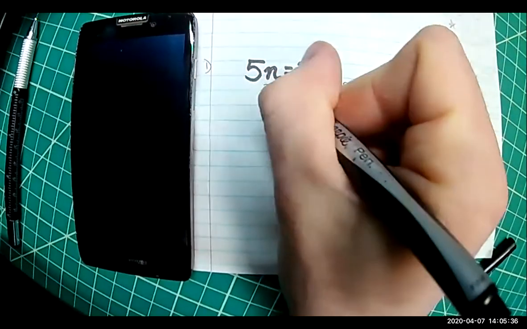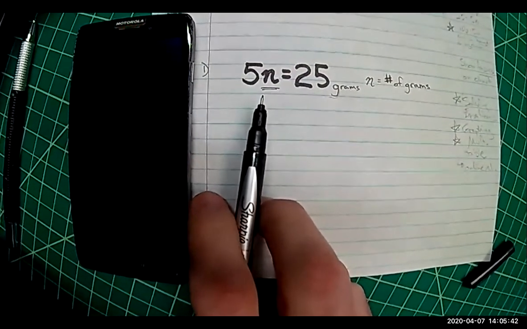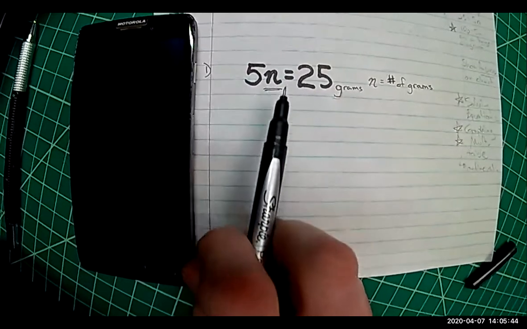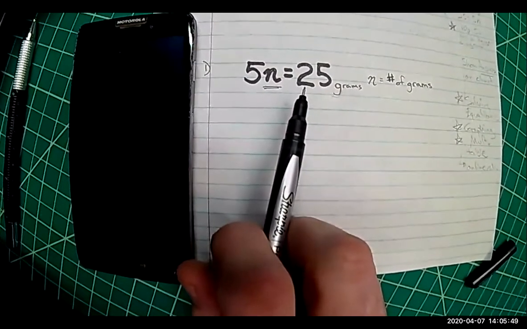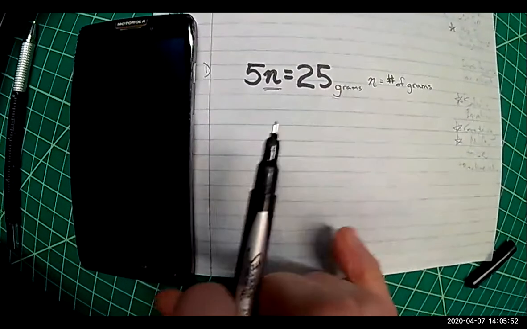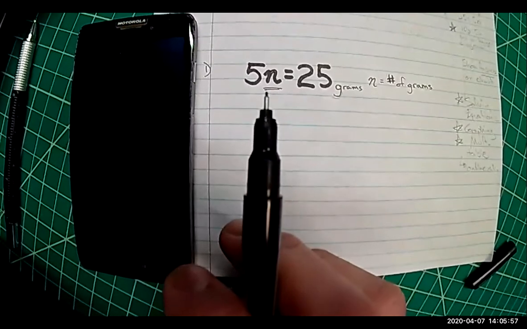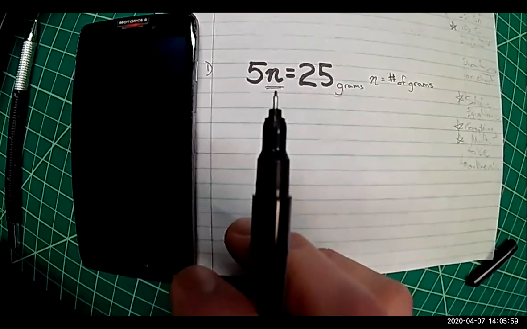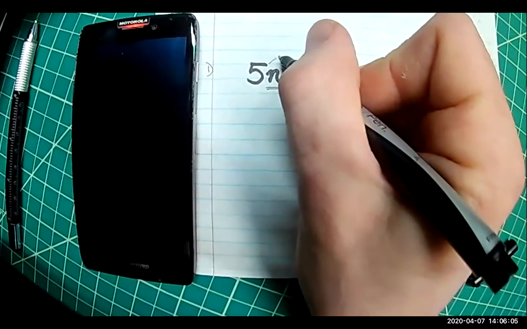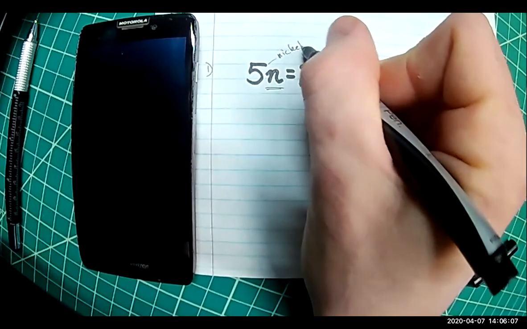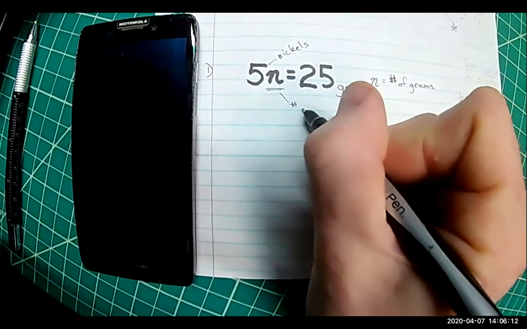And then we're trying to find this number that we call n. This is what we talk about as a variable. It's a number that we just don't know how much it is yet. We know that 5 times this number is going to give us 25. And if you know how to do it that way, that's cool. Stay with us here because they might get more complicated. So right now we got 5 times a certain number of grams is going to be 25. So we got 5. If you want to label this, this is 5 nickels. This is going to be some number of grams.